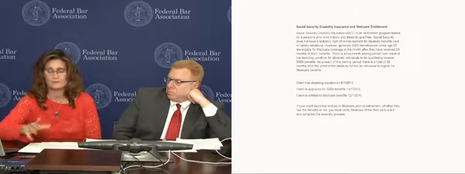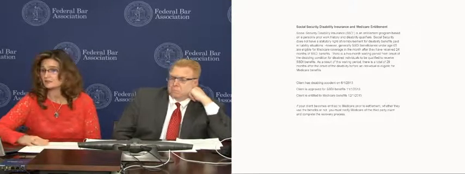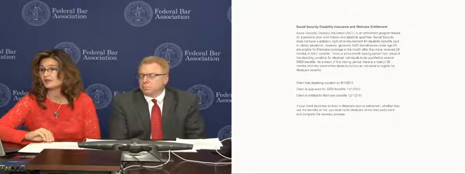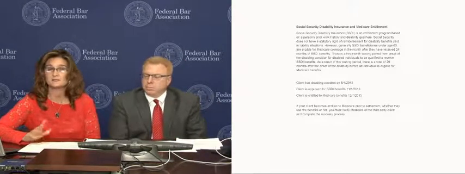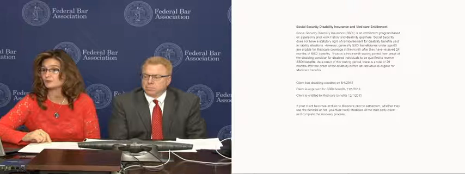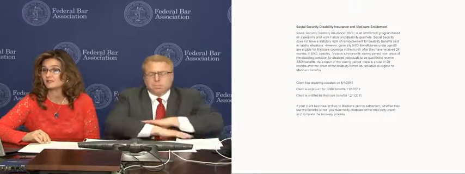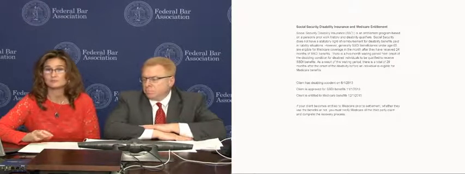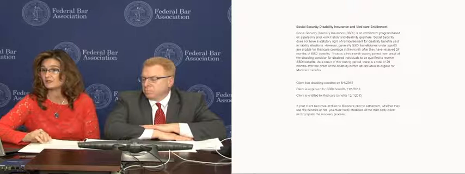The language that you can find on it is a little bit confusing, but it'll say that there's a 5-month waiting period from the onset of the disabling condition for the disabled individuals to be qualified to receive the SSDI. And so it actually results in a 29-month waiting period. So what I did was just throw you a little bit of information there.